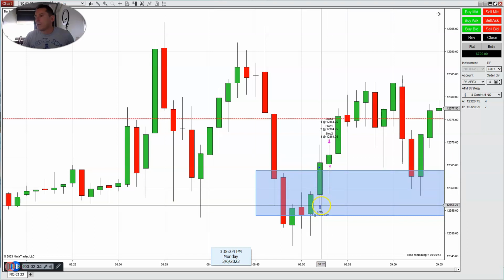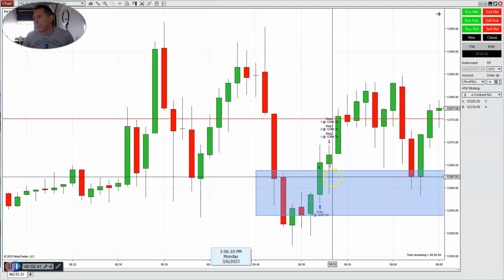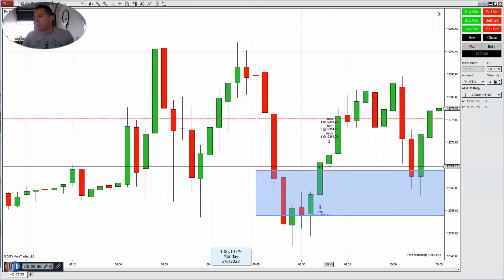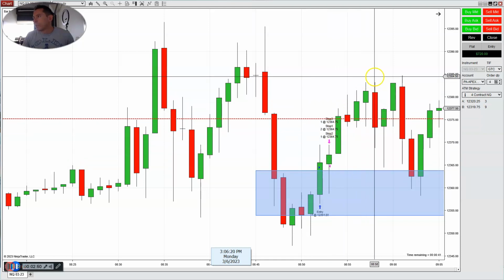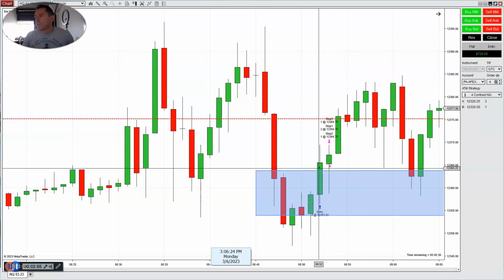What I did manually is I moved my stop loss to break even. And sure enough, the candle went back down all the way down here and stopped me out, of course. It was just a break even trade, and then, of course, it took off. Every time I go into a trade, I have my stop loss already set up, and I'm doing 4 contracts now. I used to do 2 contracts, now I'm doing 4.